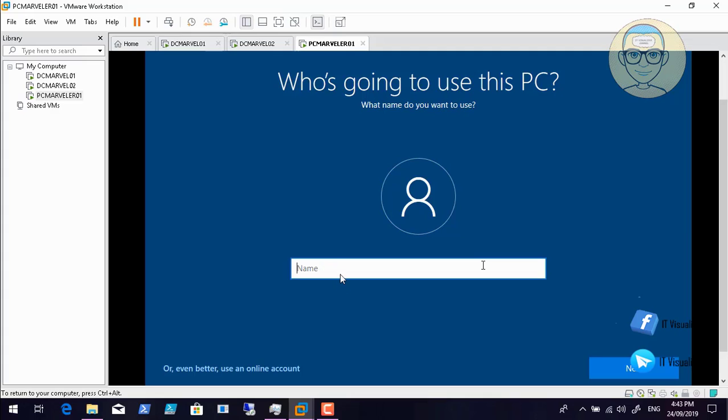As I said before, it is a best practice because the administrator will only be used for a limited time. I think it will only be used for installing the operating system, and then it is disabled, and then it will give you an option to create another user that we will use to access this Windows operating system.